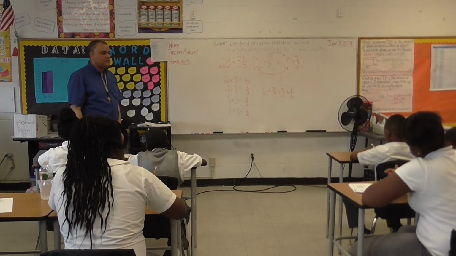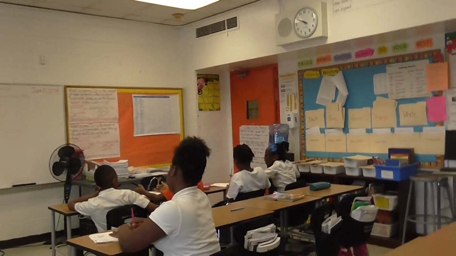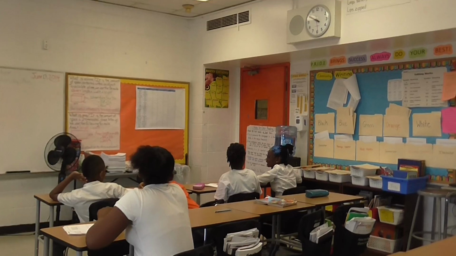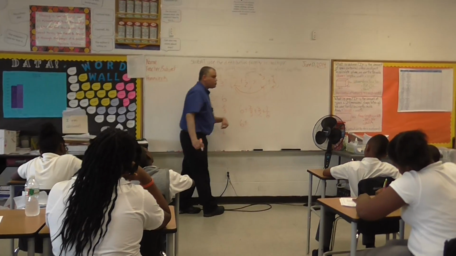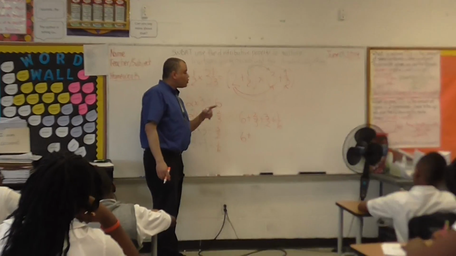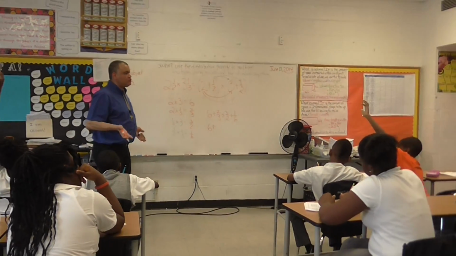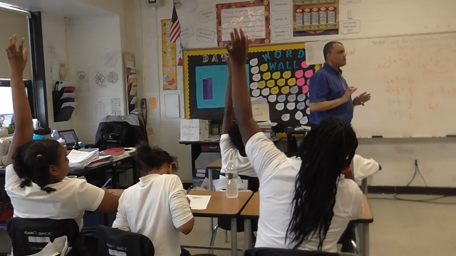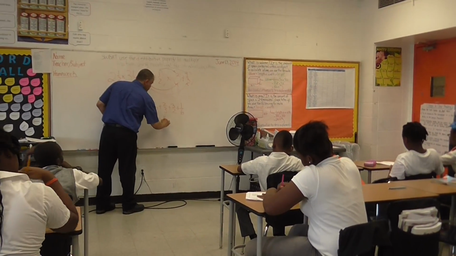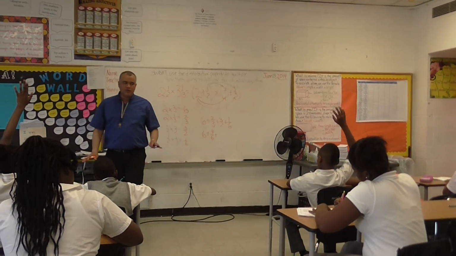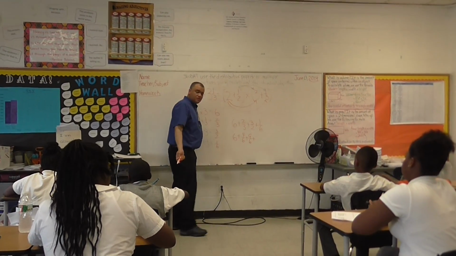Clearly we need a common denominator first. What would that be? 6. Do we change the whole number? Do we change the 2/3? So what is the new fraction now? 6 is in the denominator. 4/6. If you change the denominator by something, you have to do the same thing to the numerator. We multiply top and bottom by 2. So what does 3/2 become? This part is the easy part. 9/6. And does the 1/6 change? No, it's already there.